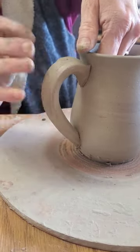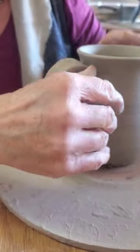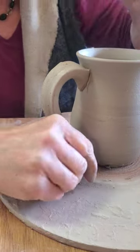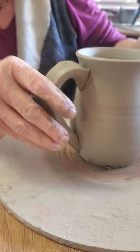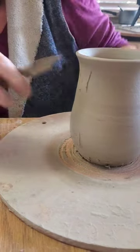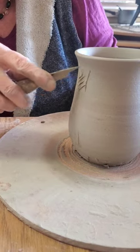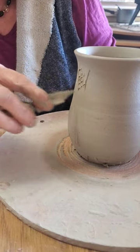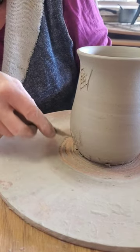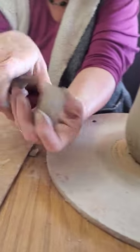Catching a handle. What the nails are for — mark where it is on here. Luckily my clay is soft enough that it'll stick a little bit, so it'll stay on there. Now you've got to score it so the slip has something to seep into and they stay put together.